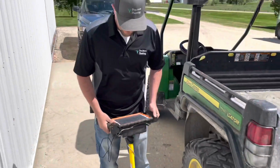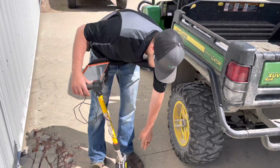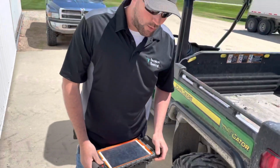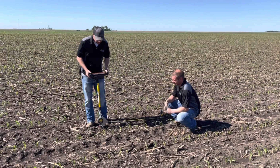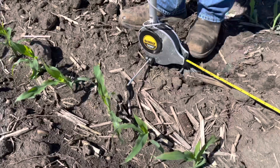We did what's called a pogo test, and if you don't know what that is, check it out. So we're here with Sean and Blake from Precision Planting, and we are going to be doing some pogoing today. I mean, what is this contraption? So this is what we call a pogo, and we can walk through the field, and we have a tape measure on here, so it's actively measuring as we move it, and we line up with each plant, and then we can click whether it's a good plant, late emerging, 1-leaf collar, 2-leaf collar, and a no germ.